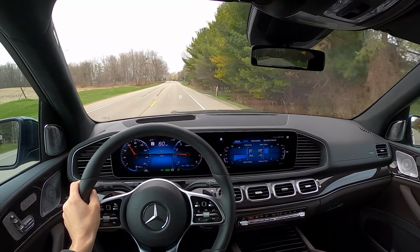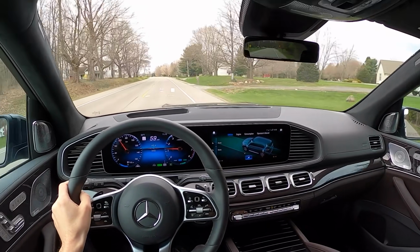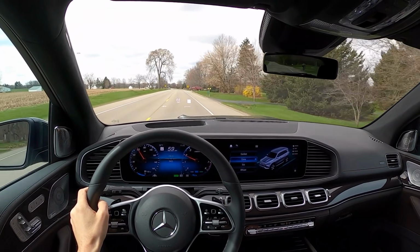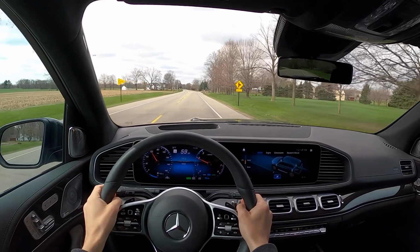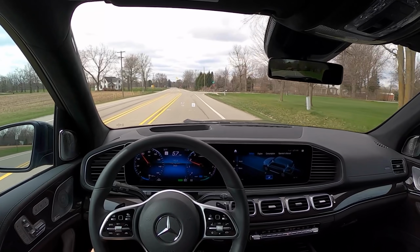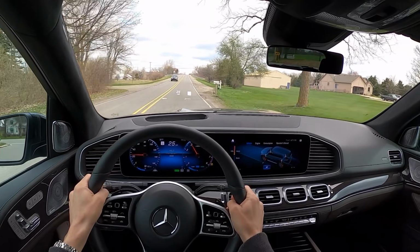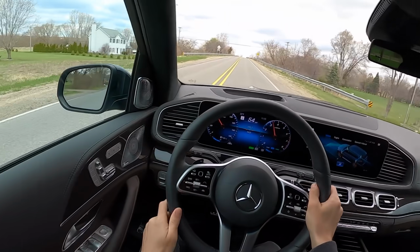Sometimes it is a little bit tough to select some of these settings with the touch panels, but you do get the hang of it eventually. Let's go into curve mode here, and we'll see if we can demonstrate this. This is pretty cool how it works. Traction control kicking in there a little bit.